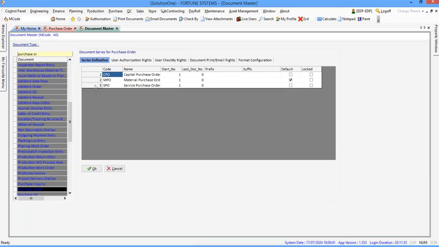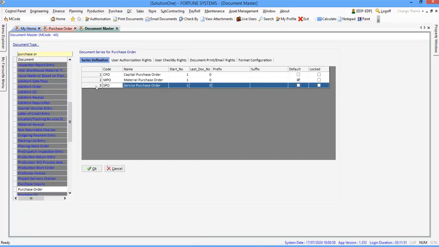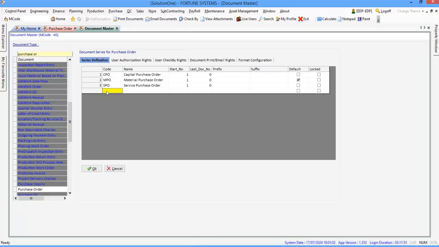Okay. Now, MPO, material purchase order, means every time you book a new purchase order, the system will automatically take this series, material purchase order. Suppose you want to add any other series, then click insert, and choose according to your code and name.